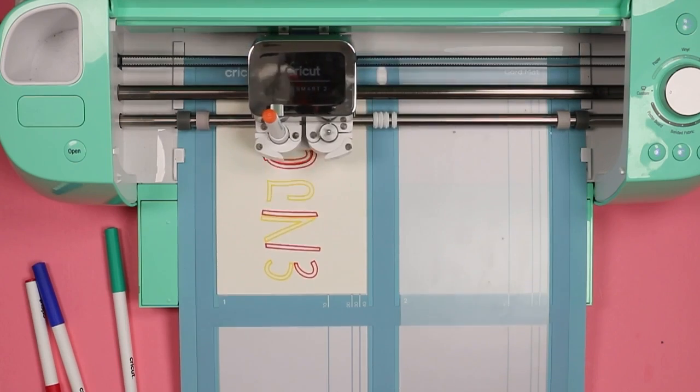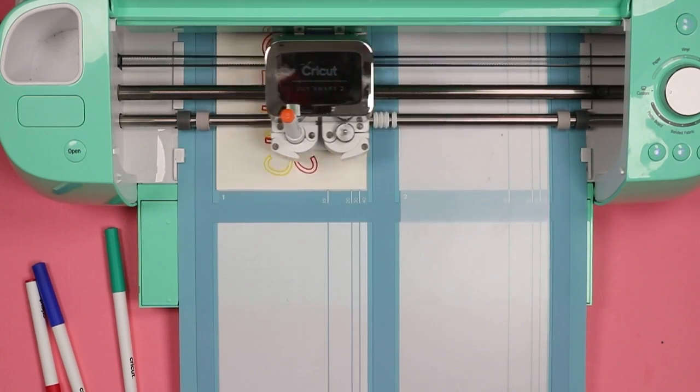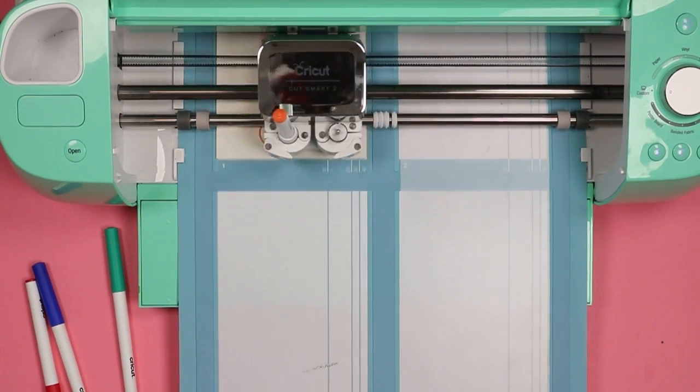Now, this is something that you might not want to get into in the beginning, but I would recommend that you try it. So buy a small pack of Cricut pens. Just use one for a project or two. You might be hooked. You might be buying all the Cricut pens after that. But I would definitely give that a try when you are experimenting with your Cricut and seeing everything that it can do.